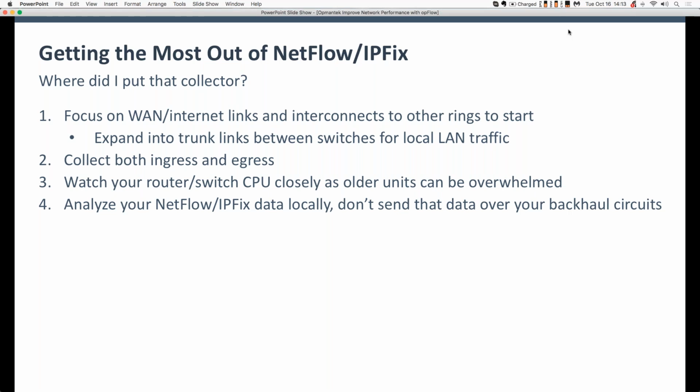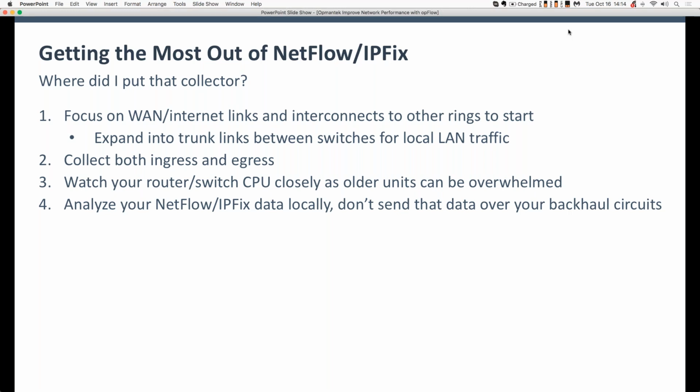We had a situation where a client contacted us. Their bandwidth was being used dramatically, and what was happening is a very well-meaning individual at the client site had installed SETI processing software on their laptop, and so they were downloading bits of information, processing it for SETI to try to find alien life forms, and then pushing that information up. They had dedicated a tremendous amount of processing capability on a laptop they weren't really using, but weren't paying attention to the amount of bandwidth that communication, both download and upload, were taking on the network. So just as an example for you. So yes, we do recommend collecting both ingress and egress information.